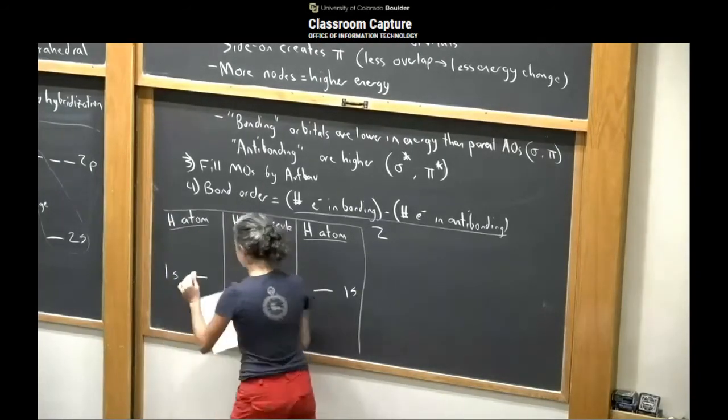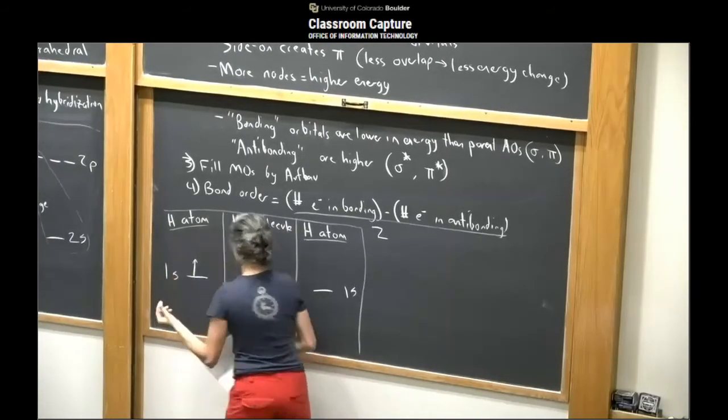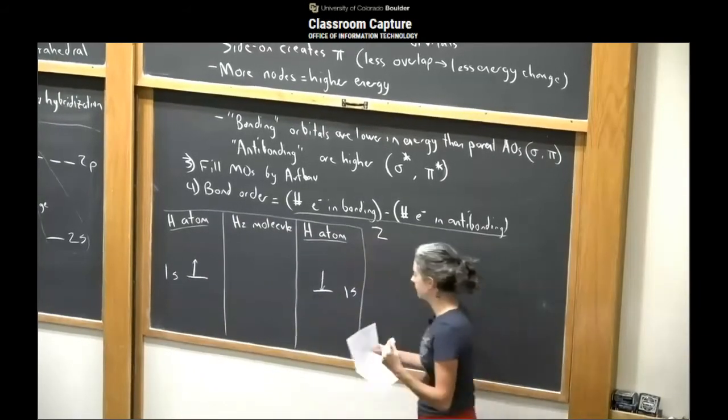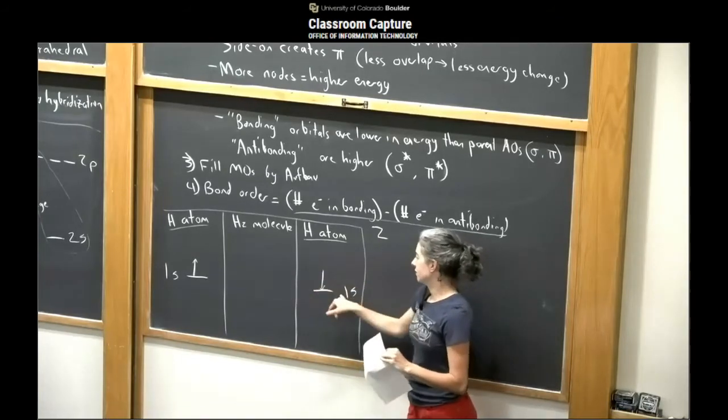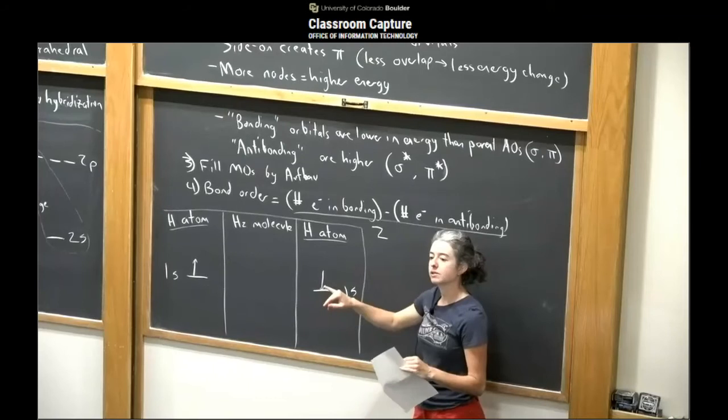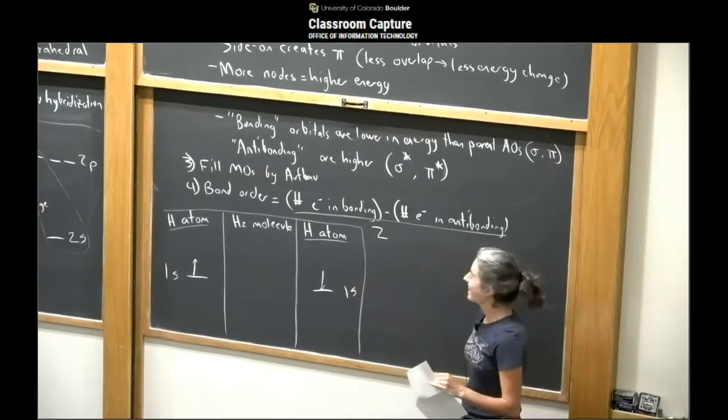If you want, you can show the electrons in each of those orbitals. Spin doesn't really have anything to do with each other because for now they're just two isolated atoms when we're showing them on the right and the left. Question or stretch? I think that was a stretch, sorry. Okay.